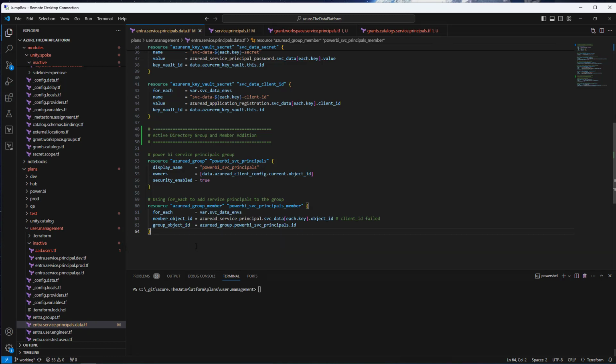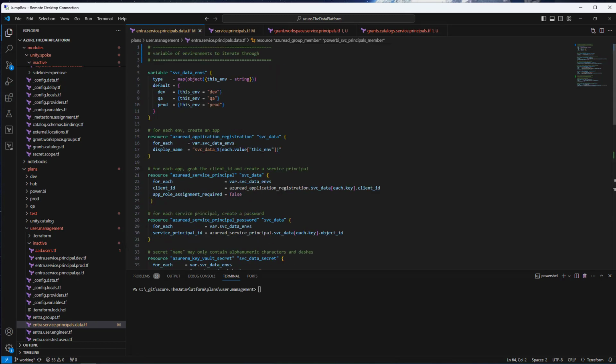and take a look at what we're going to need here. So what I'm going to build out is a series of service principles. So these are my Microsoft Entra principles. And the way that I've got my code laid out right now is for anything that is Microsoft Entra related, I'll be going through one of my plans. So specifically, I'll be going through my user.management plan. And this way, I can create an Azure application. It's an application registration is what it's called in Azure. And it's kind of like a base for service principles.